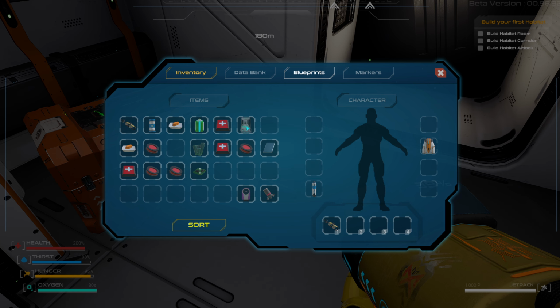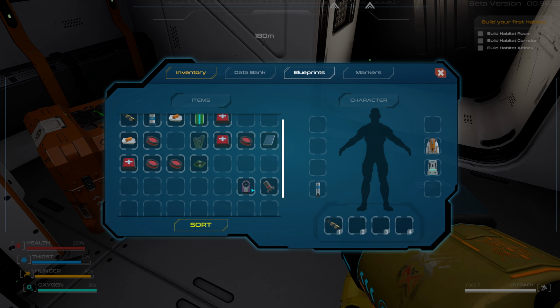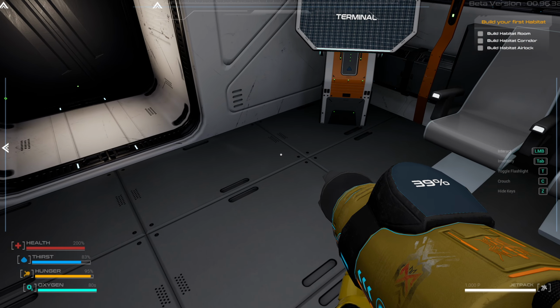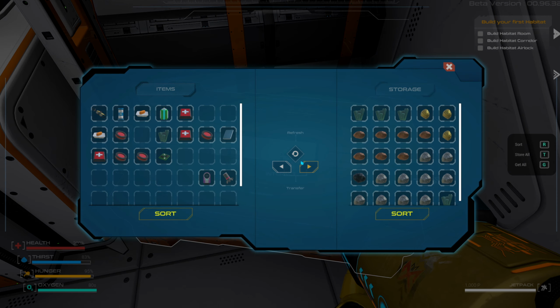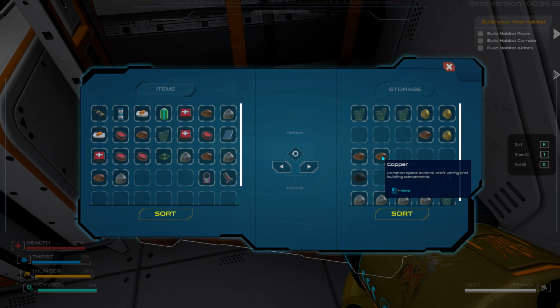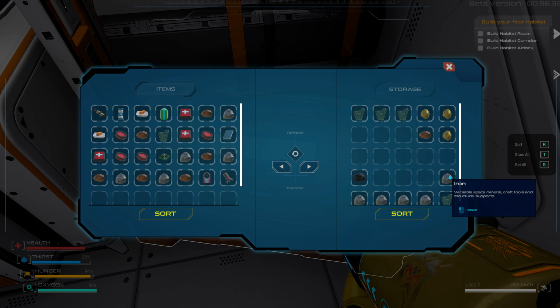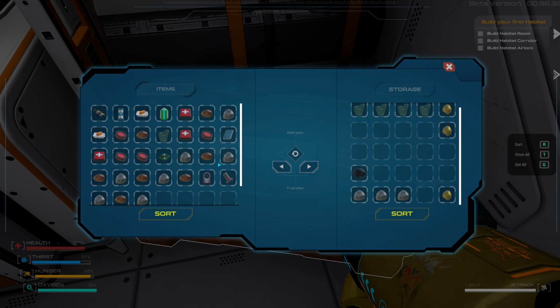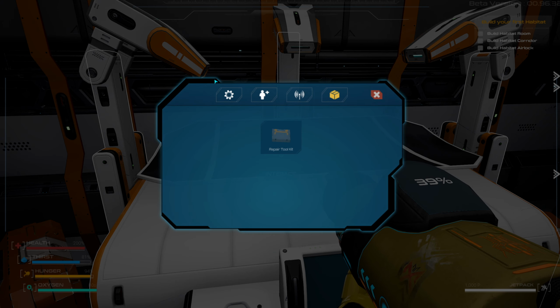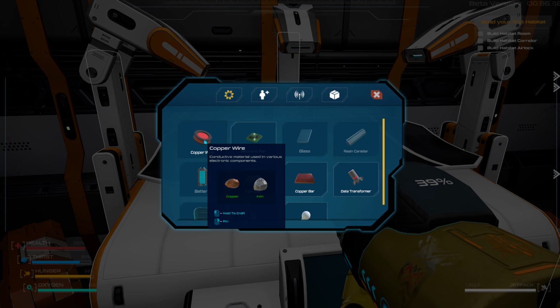Okay, so let's see the backpack. Let's put it on. Okay, that gave us some more room here. That's cool. All right, so I think what we're going to do here: one, two, one, two, one, two. I think we're just going to turn that into copper wire because that seems to be something that we use quite a lot. We'll just go ahead and change all this and it'll clear up our inventory a little bit.